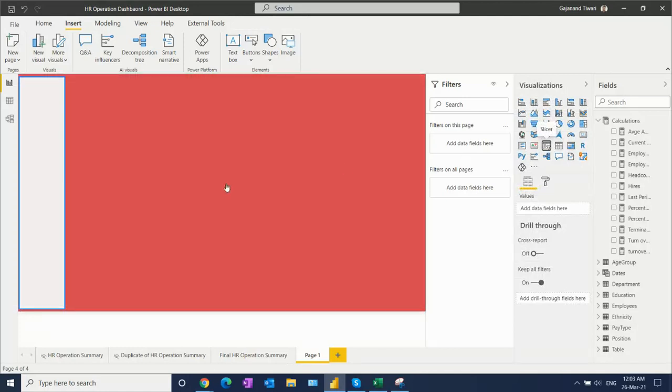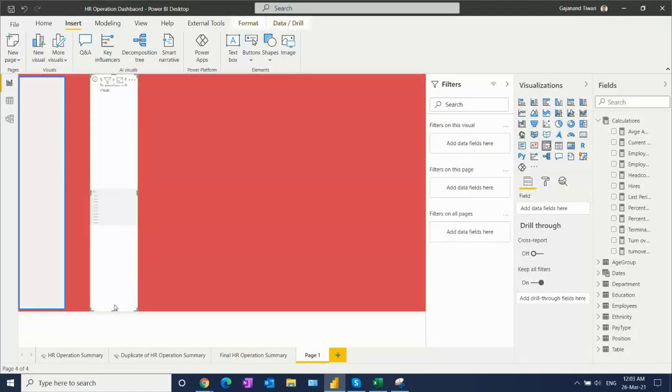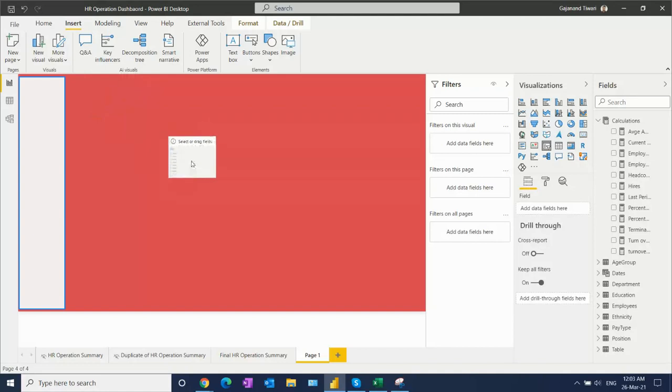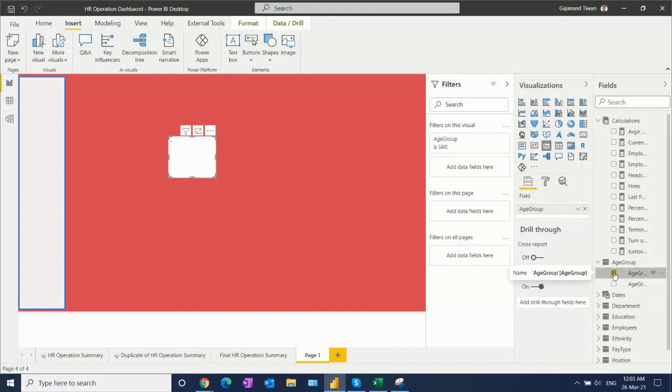So add the slicer, adjust it, and always use the slicer based on the requirement. Here we need to add the categories. I can show you how to create one slicer, then you can use the similar concept, just copy and paste, and you can do it.